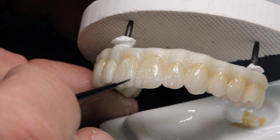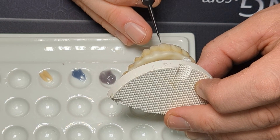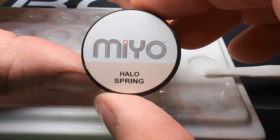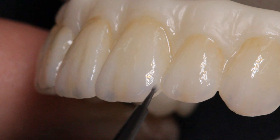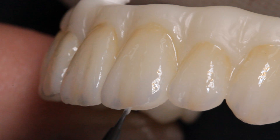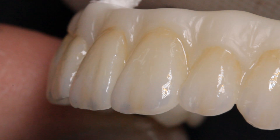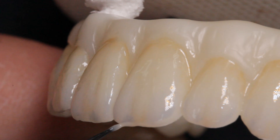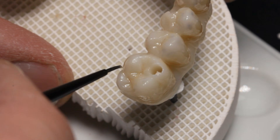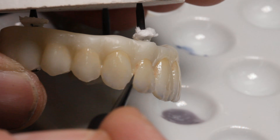Mio is all about creating contrast between dark and light areas, so apply Storm with a little offset at the incisal and not at the outer edge. Halo Spring is a great stain — apply it directly at the incisal edge to create a halo effect. Halo in natural teeth is how light breaks when it enters translucent areas, and Halo in Mio does a fantastic job mimicking that. Fissure is the only powder in the Mio system and can be used in occlusal pits, but also to create discoloration at the neck of the anterior.